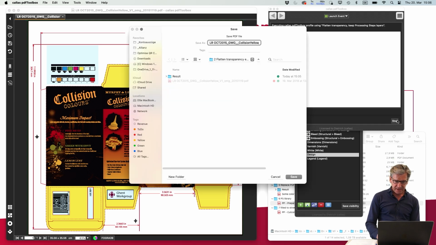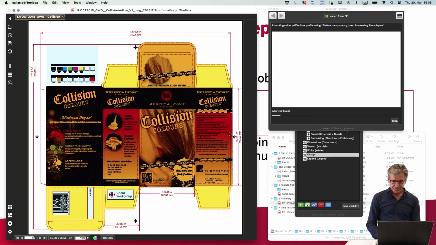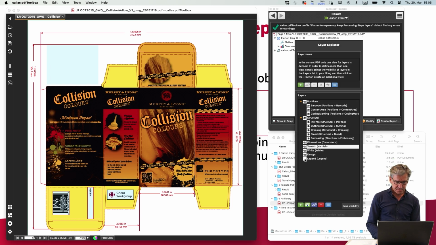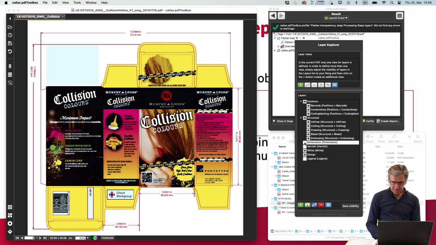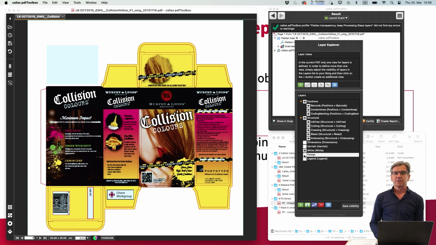And if I do that and save the result again, my layers still work. Except if I click on this one, it doesn't.